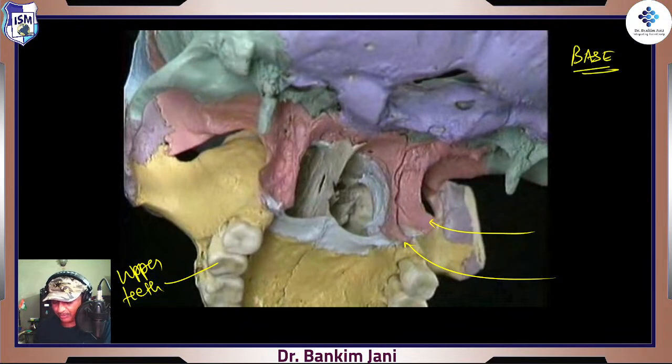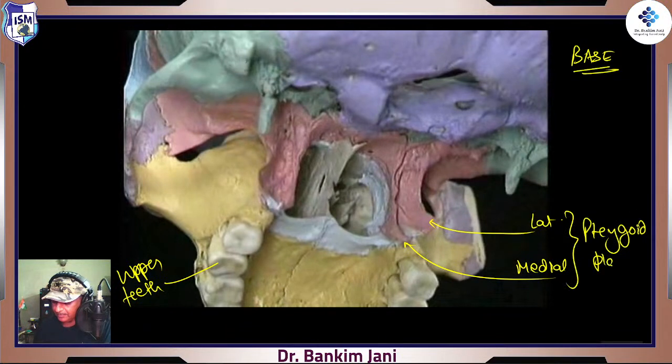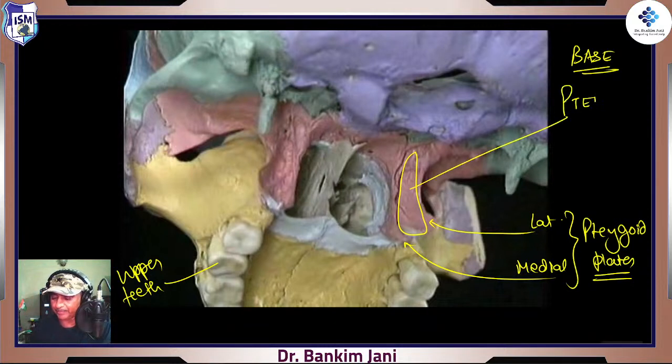So these are pterygoid plates. So this is the lateral pterygoid and this is the medial pterygoid. And when they are medial pterygoid plates, why not utilize this space, right? This is like a fossa. There is one plate, there is a second plate, so this means there would be some space in between. Well, that is called the pterygoid fossa. That's the new name, right? Pterygoid fossa.